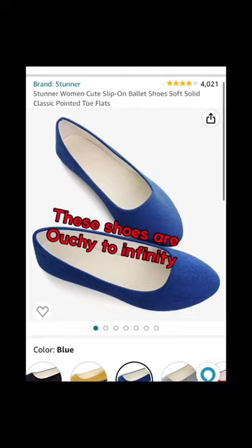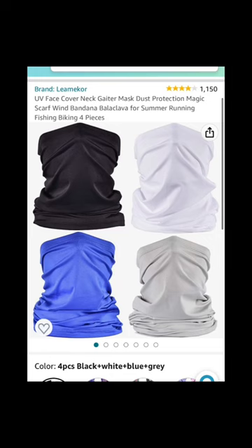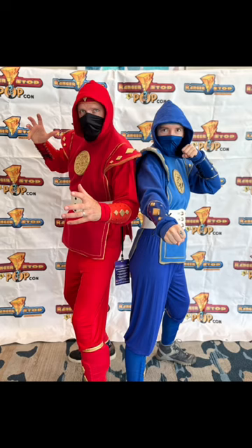Ignore our shoes — I bought some blue shoes but needed comfortable ones for the convention. Scrap piece of felt with an EVA foam diamond and gold fabric paint trim for the headband. Ninja face mask, white waist belt — follow the same pattern for the red ninja costume. These things are time consuming, but I can assure you these tools and items are not hard to find or hard to learn how to use.